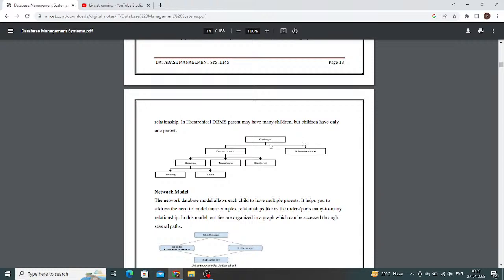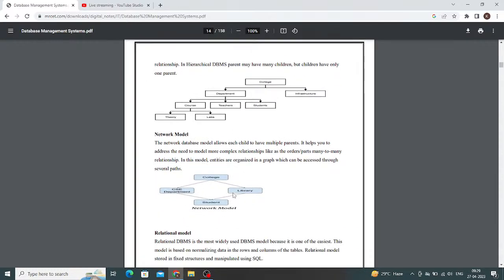Like here, college is a parent, which we can also call the root node, and it is further divided into two parts: department and infrastructure. Department is further divided into three parts: course, teachers, and students. And course is divided further into two parts: theory and labs.